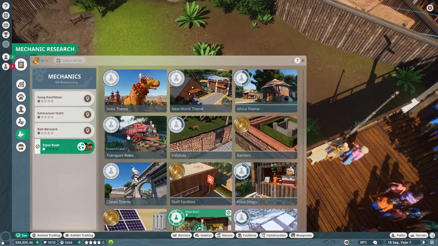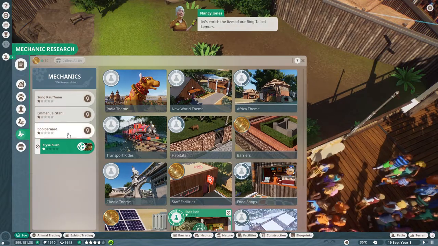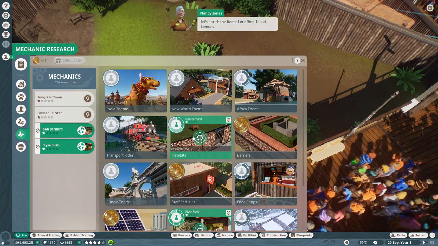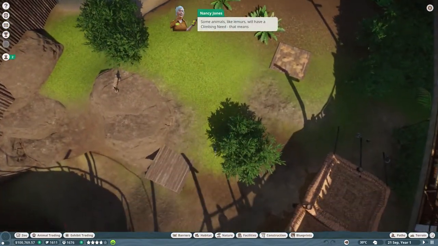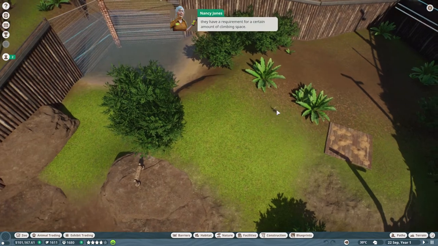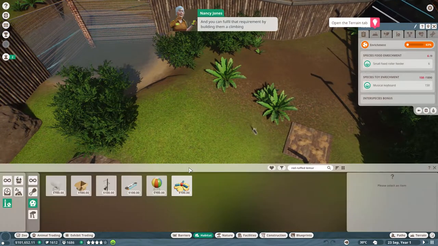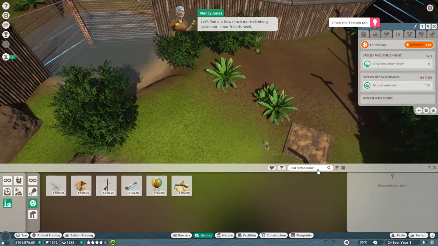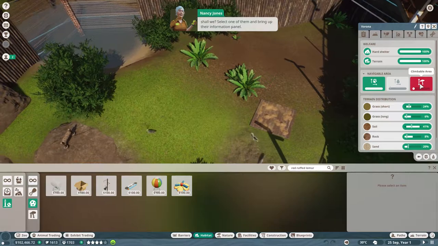Okay. Well, now that we've enriched the lives of our guests, let's enrich the lives of our ring-tailed lemurs. Some animals, like lemurs, will have a climbing need. That means they have a requirement for a certain amount of climbing space, and you can fulfill that requirement by building them a climbing frame. Let's find out how much more climbing space our lemur friends need, shall we?